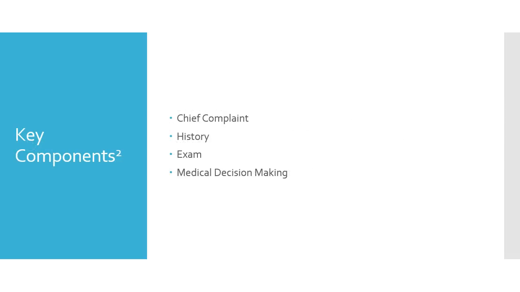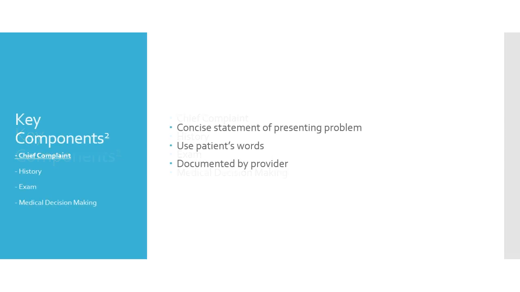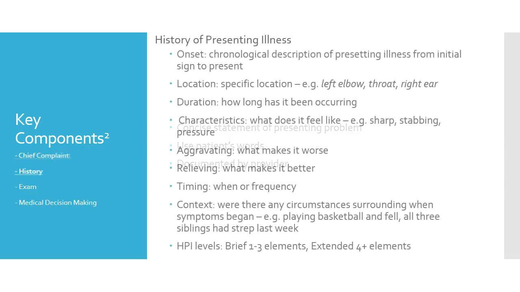If you remember from Module 1, we discussed 4 key components of office visit coding. These include the chief complaint, history, exam, and medical decision-making. The following information should look very familiar to you. We will be reviewing CPT codes yet again for clarification. The chief complaint is the statement for why the patient has presented to the clinic. You should chart this in the patient's words and make sure that it is documented appropriately.